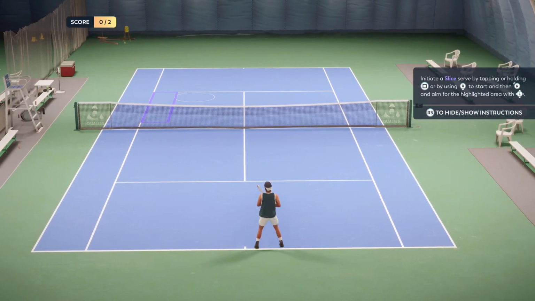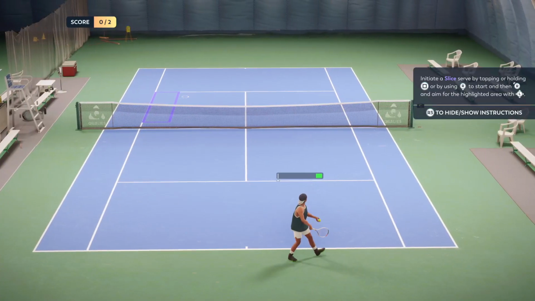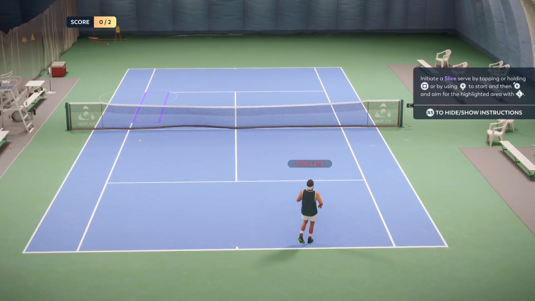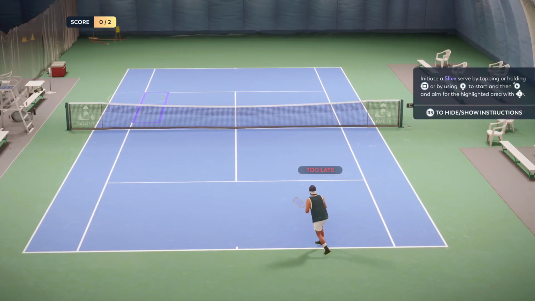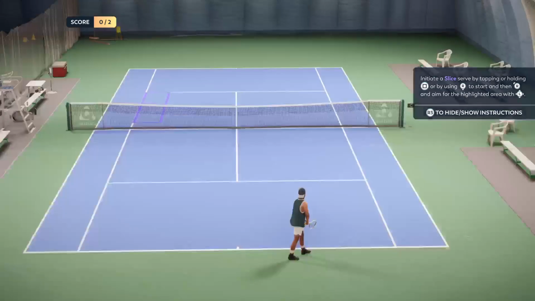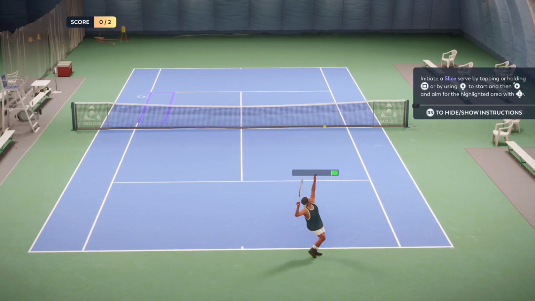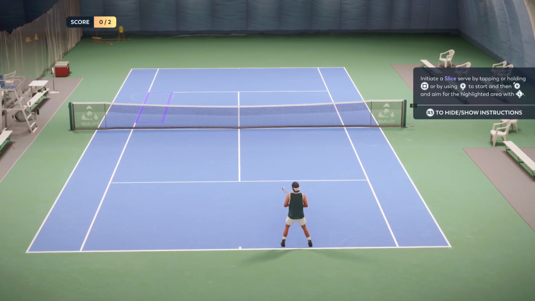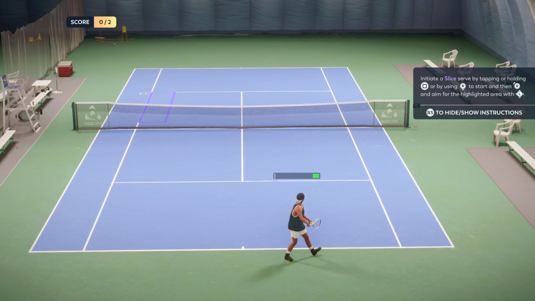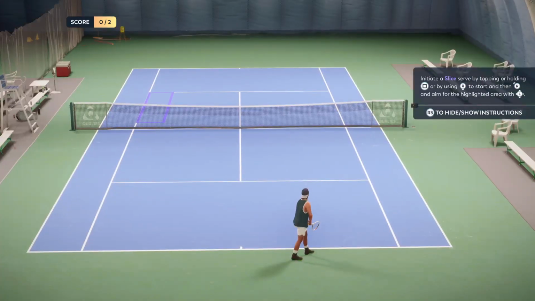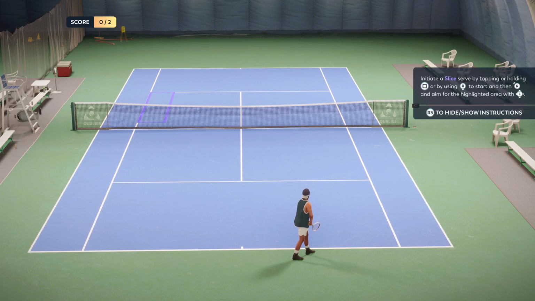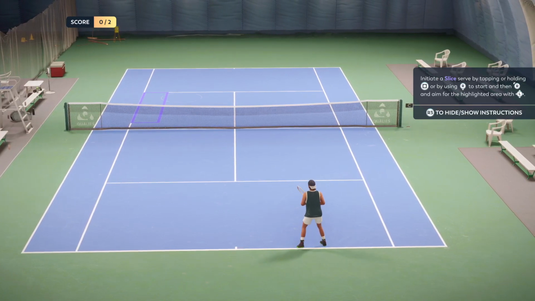Get it with the next ball. Keep trying. Keep at it.